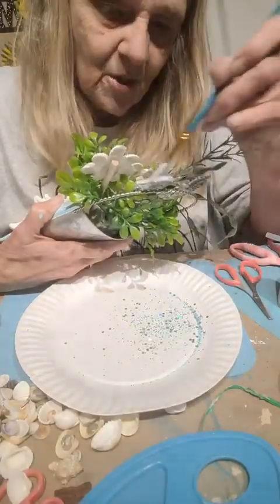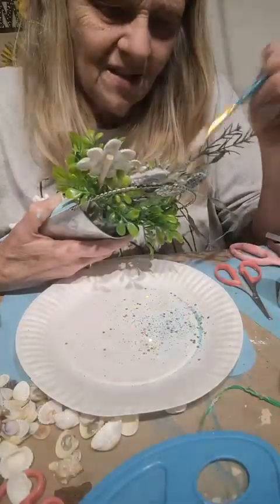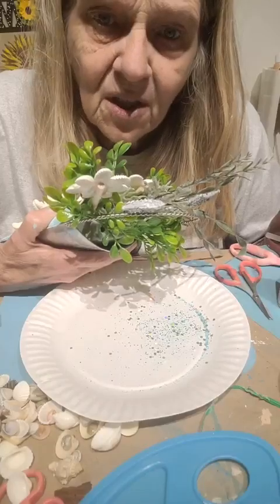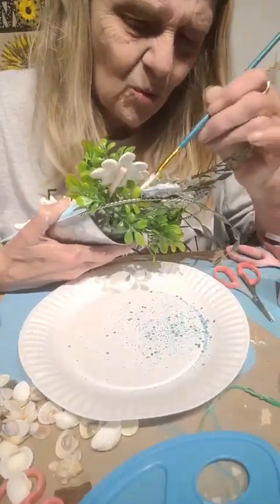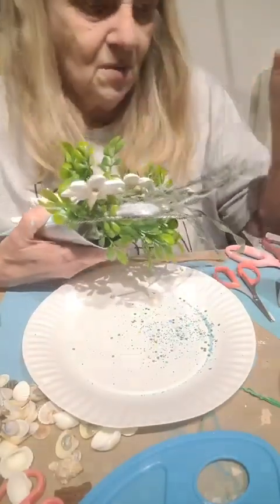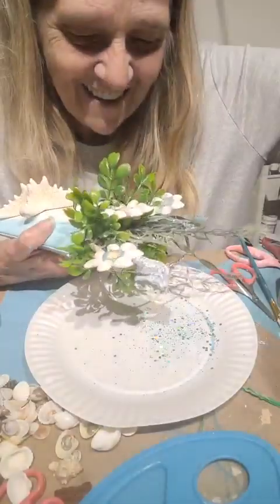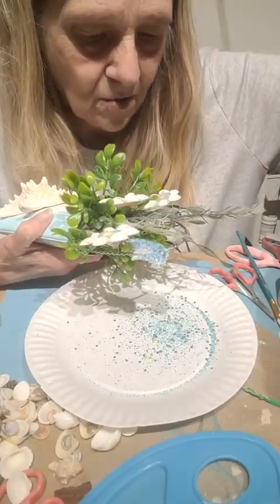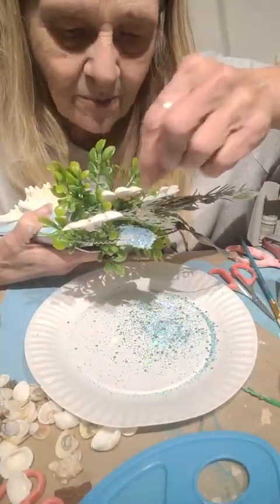Now I'm just putting Mod Podge. But I like it with the glitter. I don't even think it needs a bow. What do you think? You love it with the glitter? I think so too. Yeah, I think it didn't bring out the seahorses. It was like boring. It was, like I said, who wants to be boring? Why be boring when you can use glitter? Right? I think it looks a heck of a lot better. That's just me. And again, I'm partial to glitter.